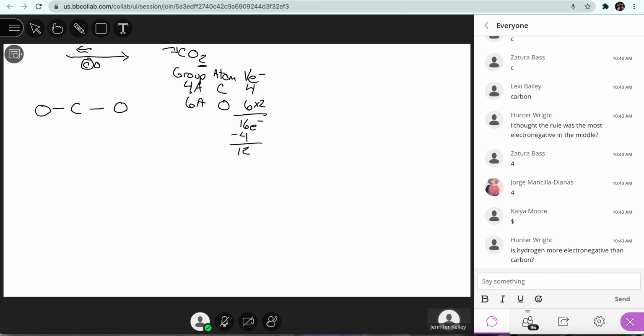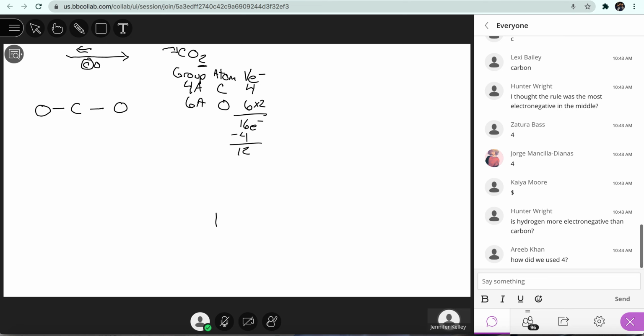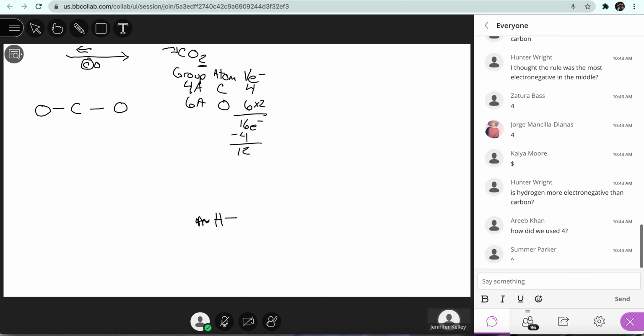So is hydrogen more electronegative than carbon? Hydrogen is not. The reason we put carbon in the middle in the last case, even though it's not less electronegative, is because hydrogen is an exception and it can only make 1 bond. So when you see a hydrogen, that's the most it can do. So it couldn't ever be in the middle, because to be in the middle, it'd have to have 1 on each side or something, and it couldn't. It could only have 1.